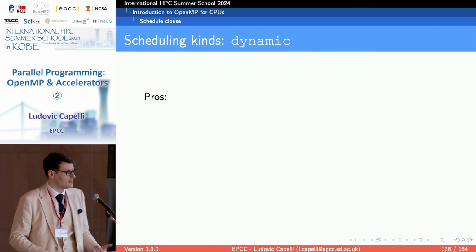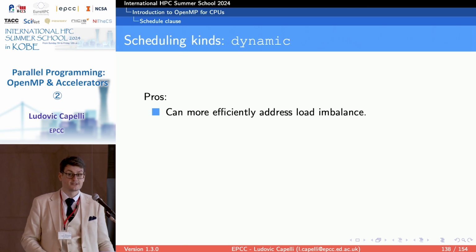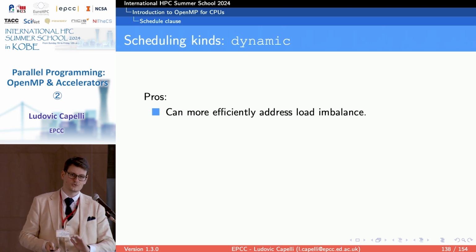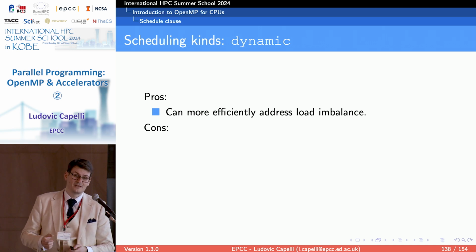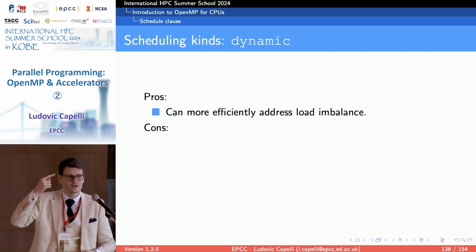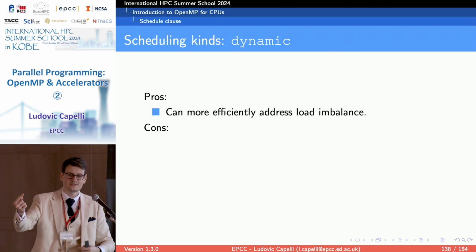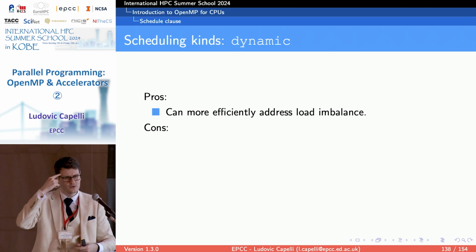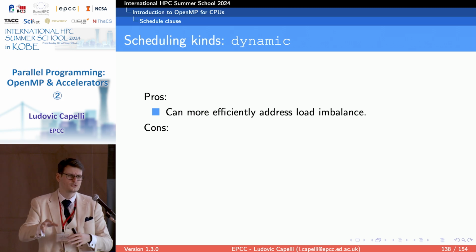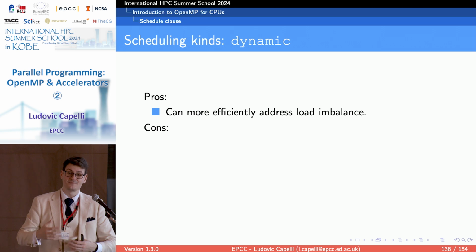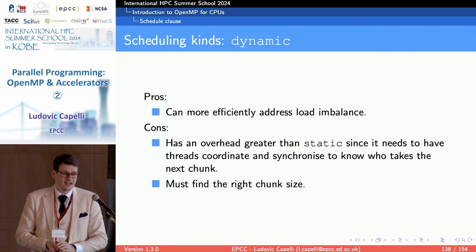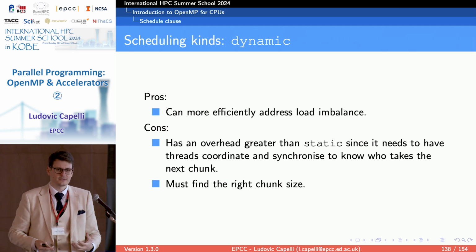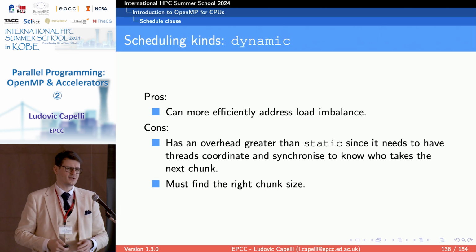So what's nice with dynamic is that it can really help you address load balancing with very little effort. You just have to try maybe a chunk size, and that can get you to save a lot of time. But it has an overhead, because now the runtime needs to keep track of which thread is currently available. The threads need to come back, ask for more, so I need to keep track of which chunk I've given to whom and which chunk is next on the line. All this takes time, not hours, but still taking some time. And of course, finding the right chunk size, how many iterations you put in the chunk, that's not trivial.